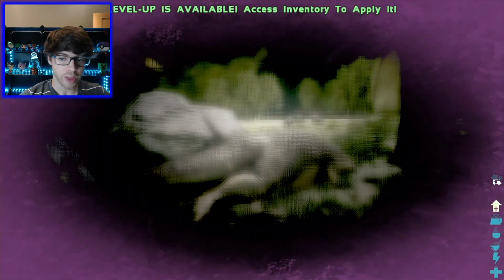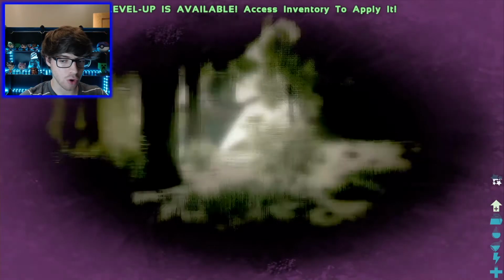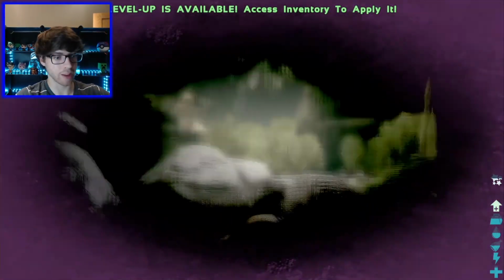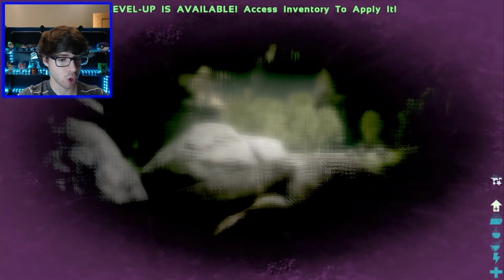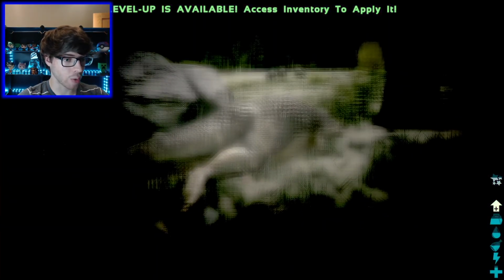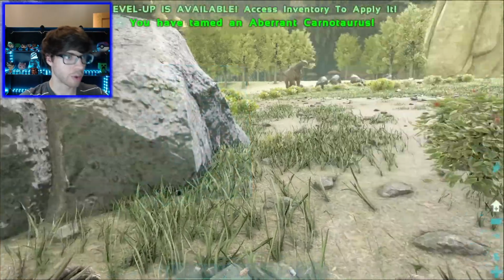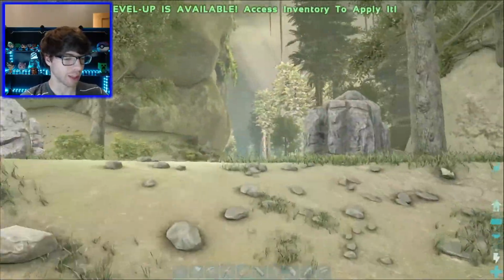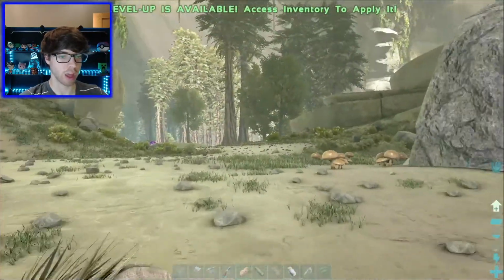Well, things could have gone better. I must admit, it's not exactly the position I would like to be in. My torpor is steadily increasing, and I know that there's a basilisk over there. Hopefully, it stays over there, and I can tame my Carno, wake up, and I can, you know, live. Oh, there we go. Our level 92 Carno. That's pretty good. That's got to be at least good enough to kill enough things to keep me safe.